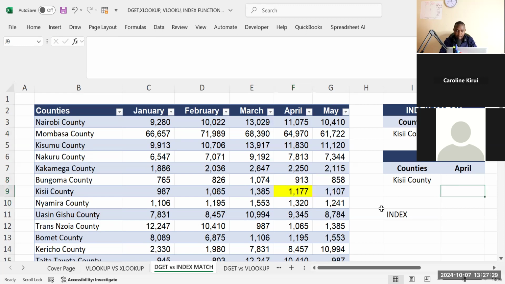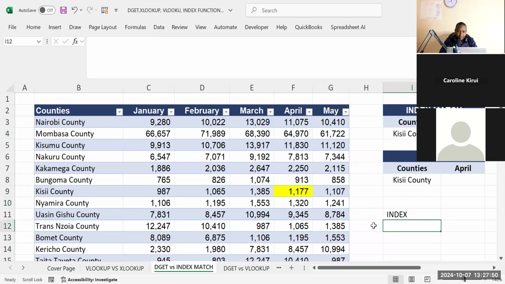So in that case, you can make a comparison between index match and the Xlookup. In this case, the Xlookup is more powerful, or better, compared to index and match. So you should be making notes. Which function should I learn?